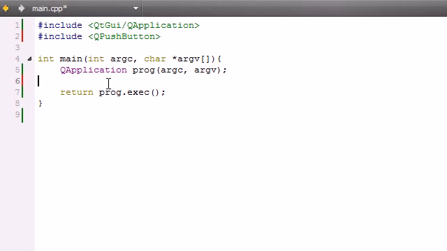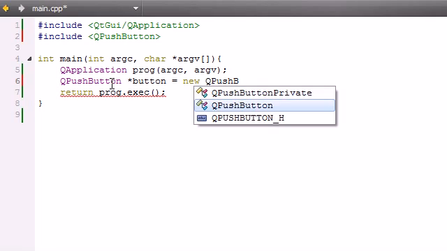And what we want to do first, since the program is going to be a button on the screen, and whenever the user clicks it, it does something, we need to go ahead and make that button. So QPushButton, and I'll just name this button for simplicity. It's actually a pointer, just like the label was. And set this equal to new QPushButton.